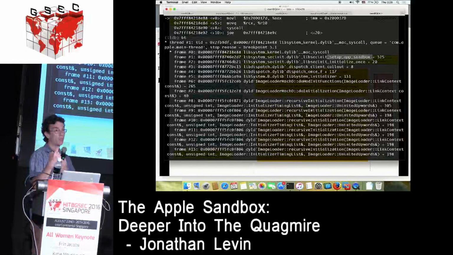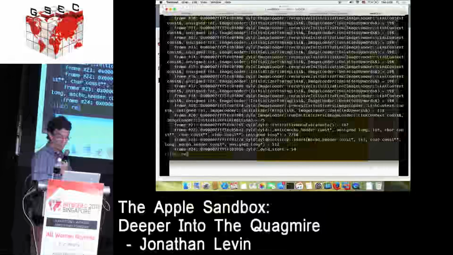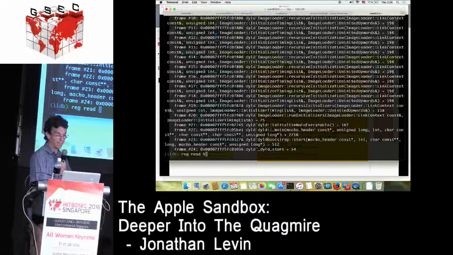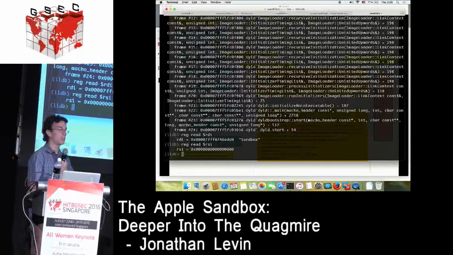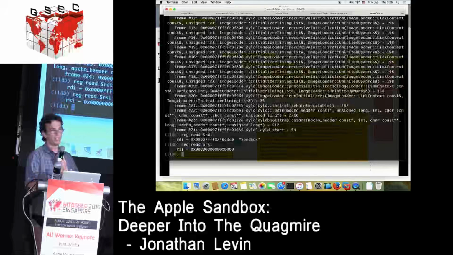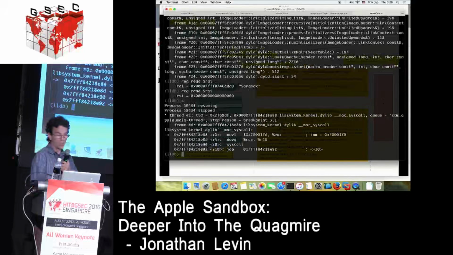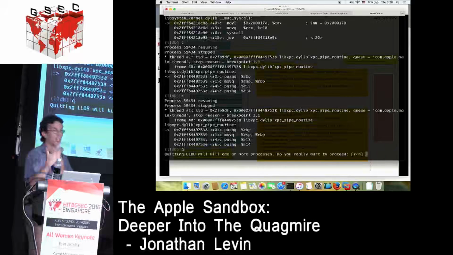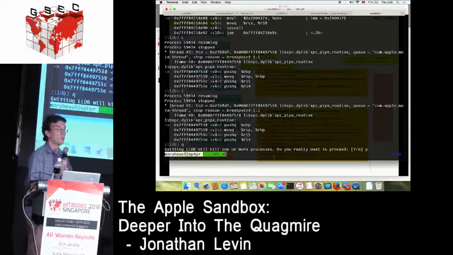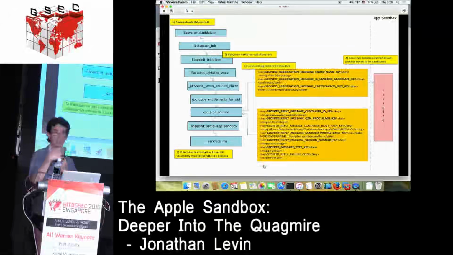Now again, this is all before main starts, and if you look here at the registers, you'll see that in fact the MAC syscall calls on the sandbox and says, I want operation number 0, which is basically shove me in a sandbox. And only then, after I press continue, will this actually finally load. There's a bunch of others, but then eventually, it'll load Chess. Up until now, Chess, or any other app for that matter, has no control over this at all. So this is all supposed to be safe because it happens before your main even starts. And I'm leaving it as an exercise to you to think how you could possibly circumvent that.